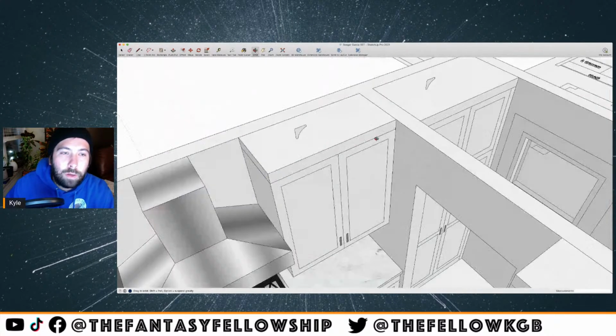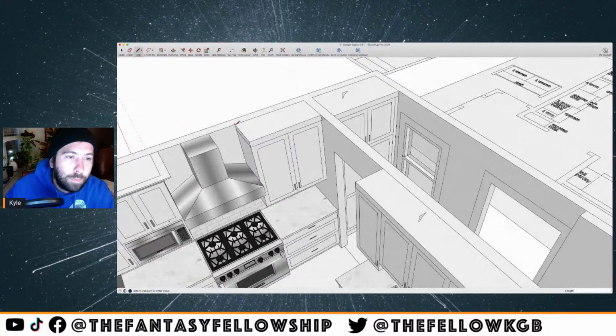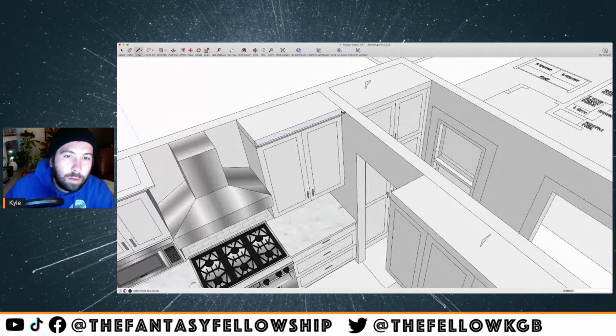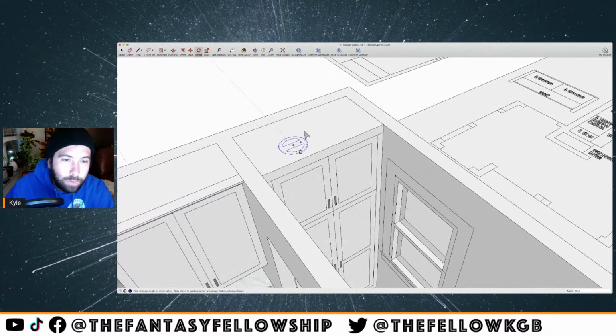And then same thing over here. This one I just need to rotate into position. Let's move that over here and use my pencil tool. Whoa. I'm just going to trace where I want the crown molding to go, and we're going to use our Follow Me tool and wrap that around. Again, if you guys need me to be more detailed on how this works, I can make a separate video. Just let me know in the comments if that's confusing or not.